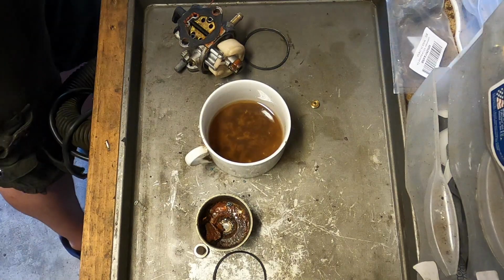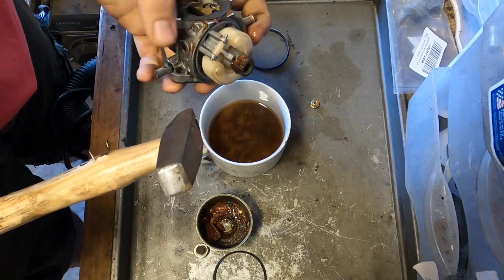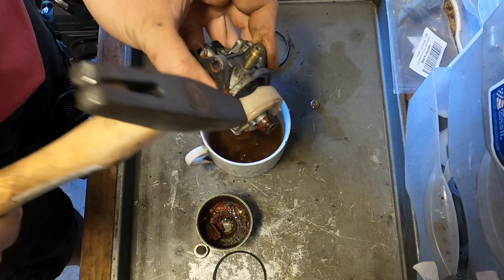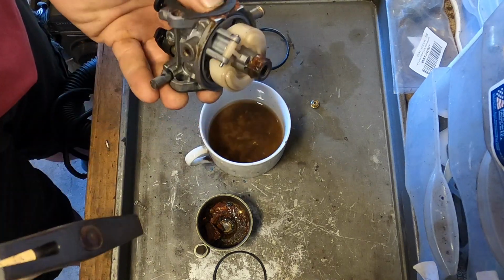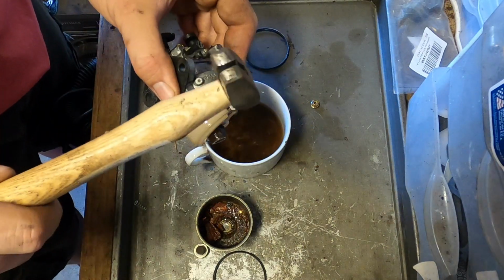Okay, maybe we just take a good normal size hammer for this type of thing. Slowly moving. I like to kind of knock it around a little bit.